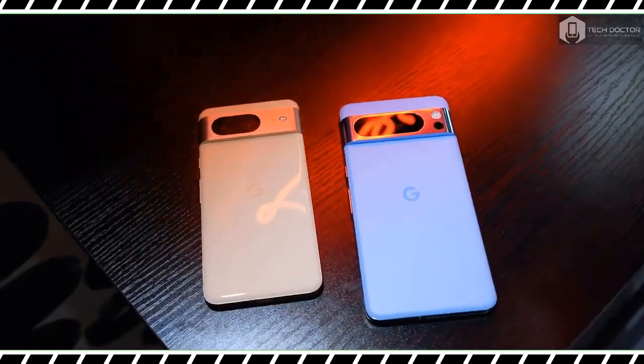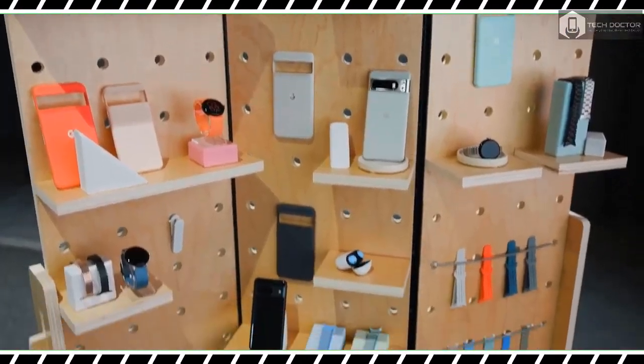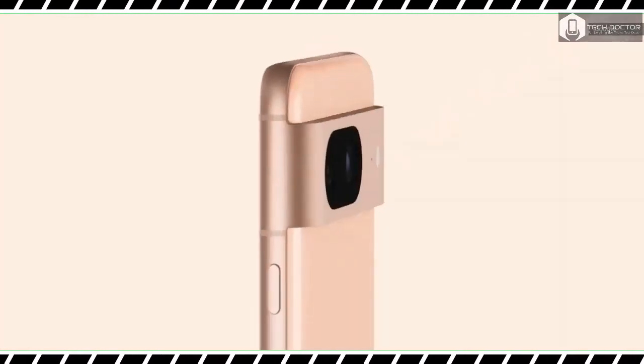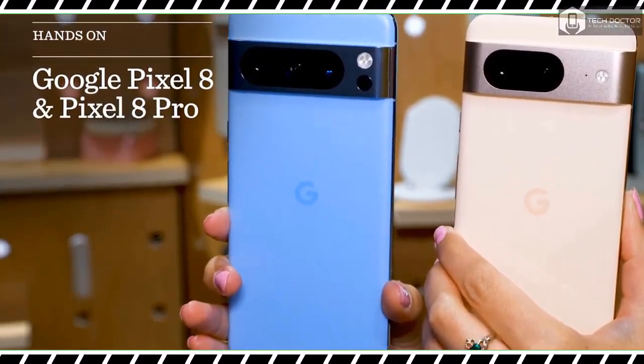The Pixel 8 and Pixel 8 Pro have arrived, bringing more AI smarts and camera improvements to Google's flagship phones. The new phones, which launch on October 12, highlight how artificial intelligence is becoming a more prevalent part of Pixel phones, from the Google Assistant to screening calls and editing photos.